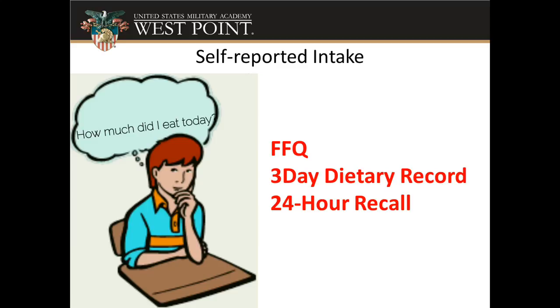The other type is what we call a food record, a 3-day dietary record, where you're keeping a food log. You're going to actually see one of those 3-day dietary records. They're pretty interesting looking, but you're just keeping a log of everything you ate for a 3-day period. And finally, there's something called 24-hour recall, where individuals are called, usually by telephone, and asked to remember everything they ate over a 24-hour period.